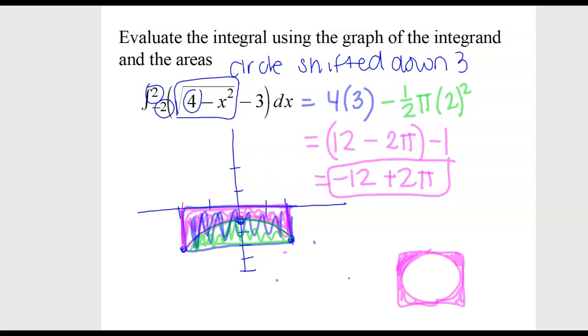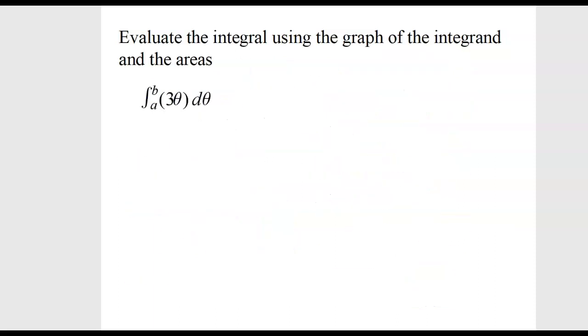The next one is the one that I think is the most new, because this is the one where your bounds are letters and not numbers. So since my bounds are letters, they're just generic points on the x and y axis. They can be as close together as you want, or as far apart as you want. Typically, I believe the textbook is going to say that b is always greater than a. So we're assuming that b is always the further away point, because if b is not, then it kind of gets messy.